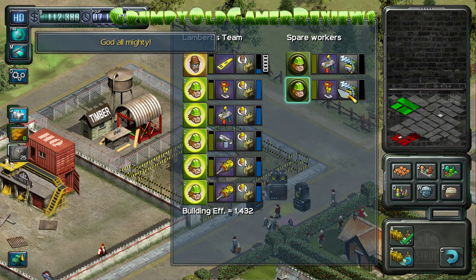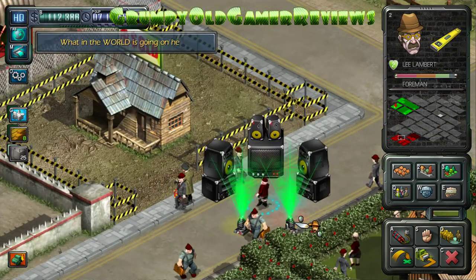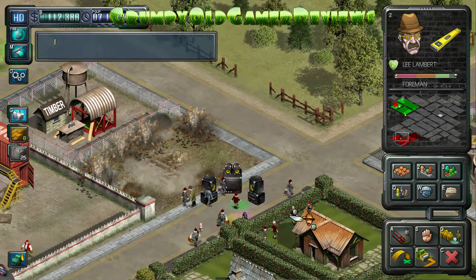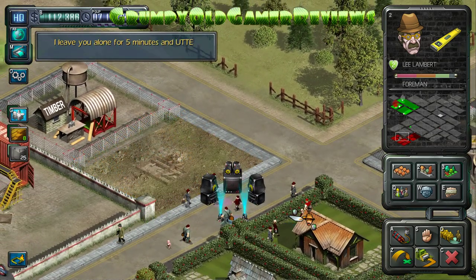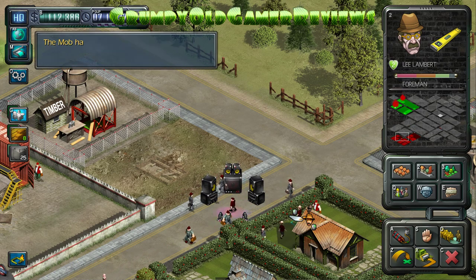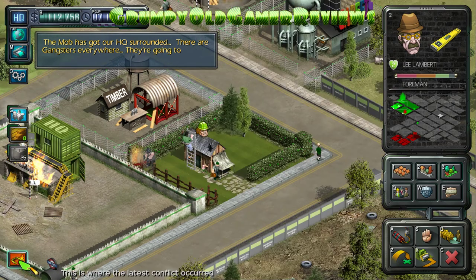God almighty. What in the world is going on here? I leave you alone for 5 minutes and utter mayhem breaks out. The mob has got our HQ surrounded. There are gangsters everywhere. They're gonna blow us to kingdom come.